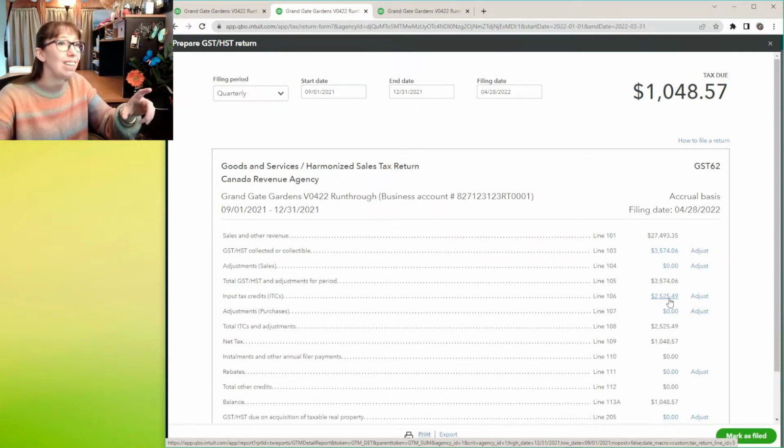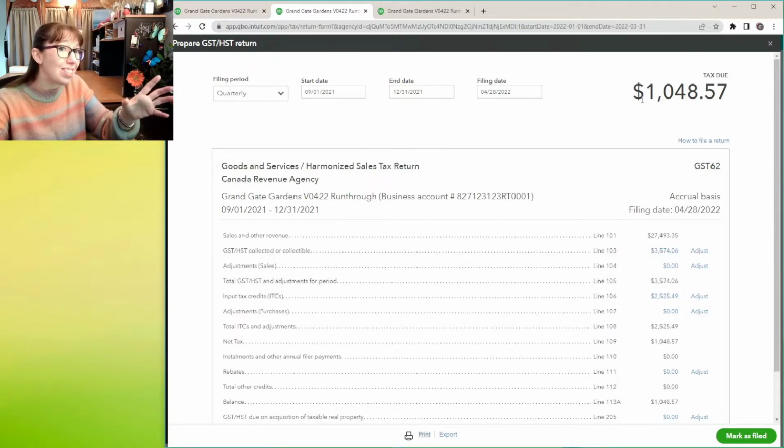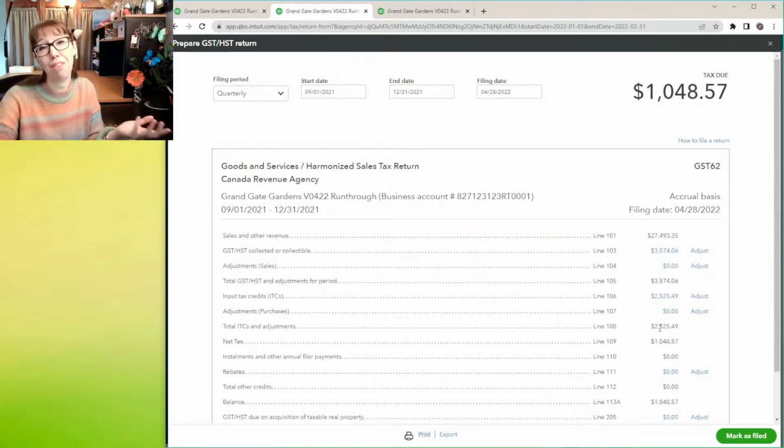So you can see that even though she's paying $1,000, she's coming out ahead. She's saved $2,500. Now, what if she's purchased a big asset? Or what if her sales were really crappy and she didn't sell very much? Does that mean that the HST she paid on her business expenses would be higher than what she collected? Yes. And does that mean she would get a refund? Yes, she gets it back. And that's just how the GST/HST works.